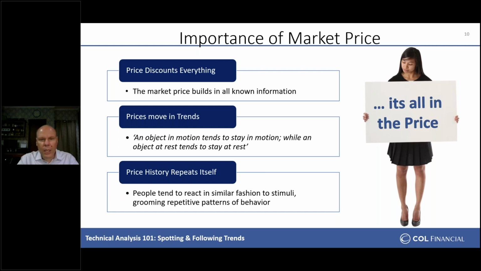How would you know whether you should enter a stock or not? But the price of a stock you see every day, it's apparent, it's clear, it's transparent. And its movements are very, very much in hand. And when it goes down or up, you see it right away. And so everything that happens will build into that price first. So you can be very, very responsive to whatever you see. And that's why this becomes very, very important to us. These 3 principles become the bedrock of technical analysis, and is the reason why we have to focus on this all-important price.